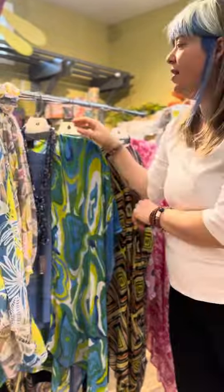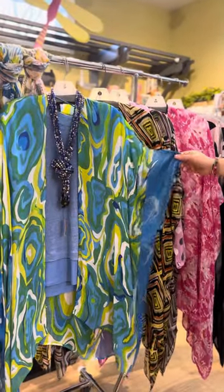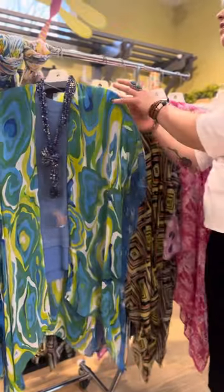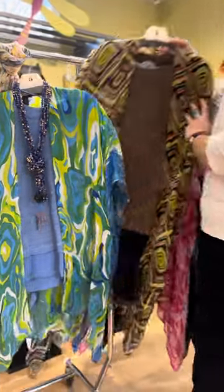But those are fun. And then also we got in new kimonos. So these kimono jackets are one size. So this is kind of like blue and green. We paired it with a foil t-shirt and a fun chunky necklace from Junwei. These are all a great price too. They are all like $49.